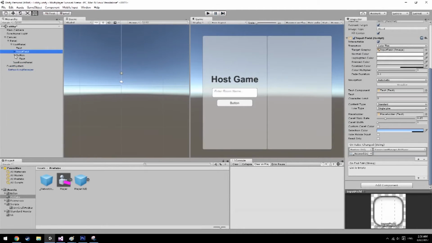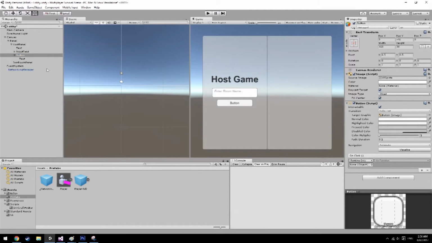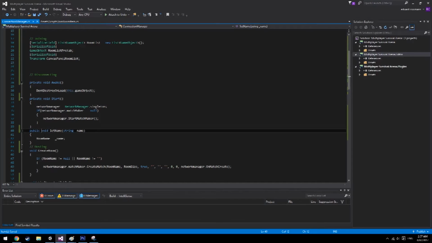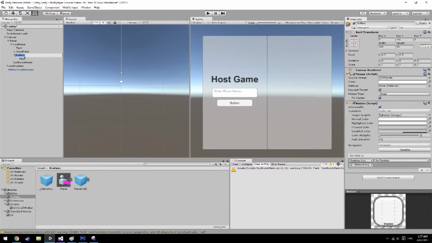Don't you worry. And this button is going to be the, remove this, new function, drag over this connection manager. Did I really not make create? For UI elements, they need to be public in order to show up in the inspector. Connection manager, create room.